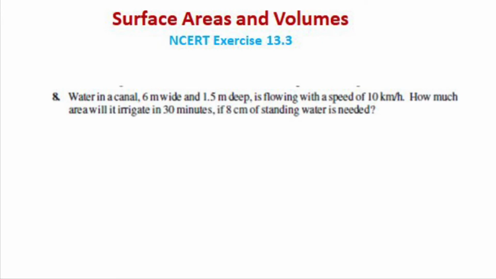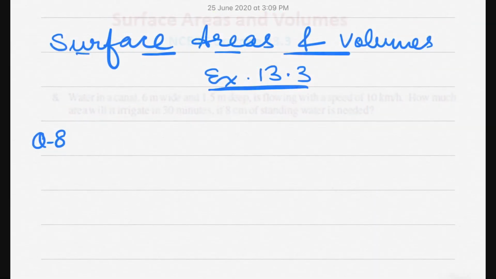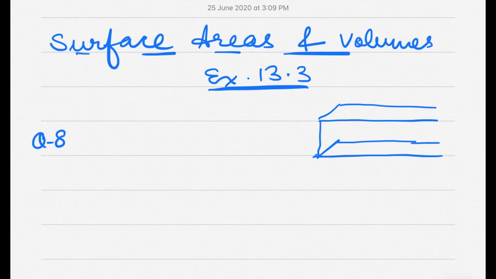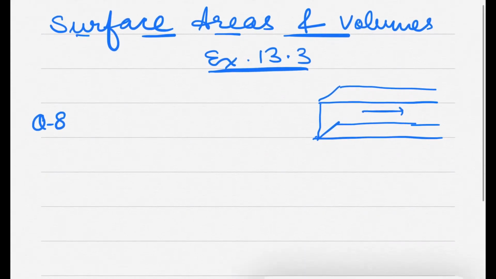That we have a canal. So canal, as they are giving the width and depth, we have in a 3-dimensional shape, right? So canal is like this way, right? So this kind of canal is there. So length we don't know, because water is flowing in this. So I can say water is flowing here. Okay, so this water is there in this.